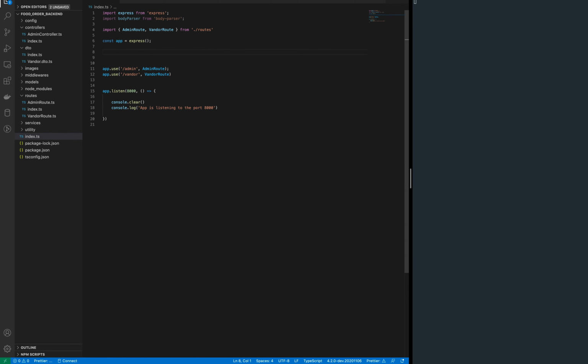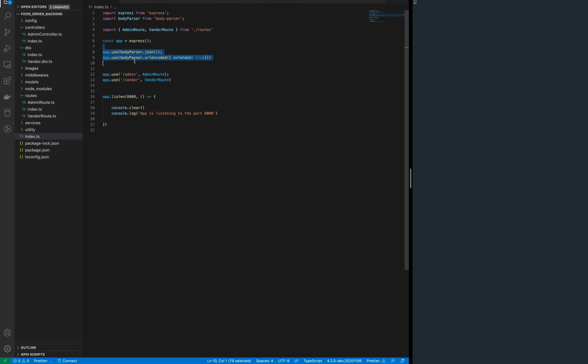So right after the app. Because we will be dealing with files also, or multi-part form data, that's why we need to have this option inside the body parser.